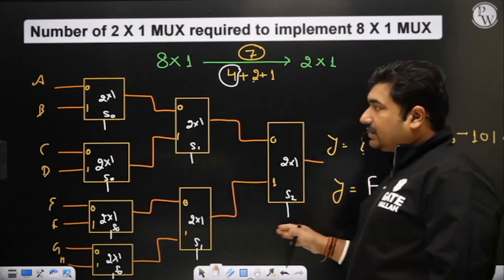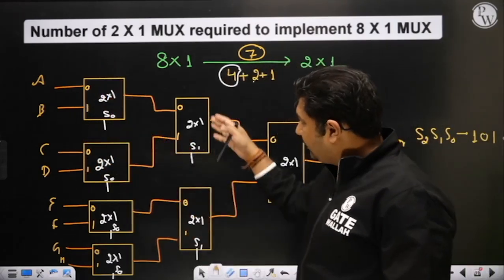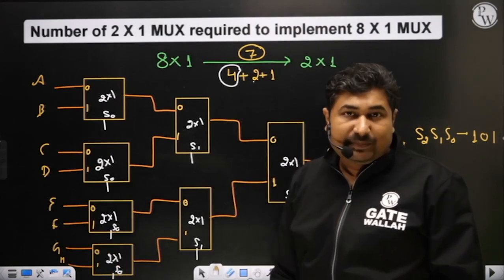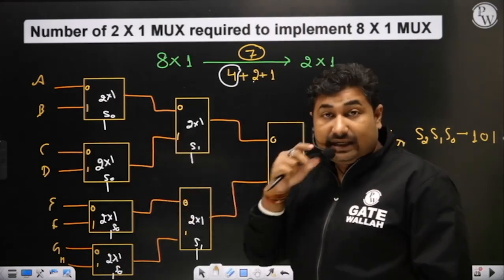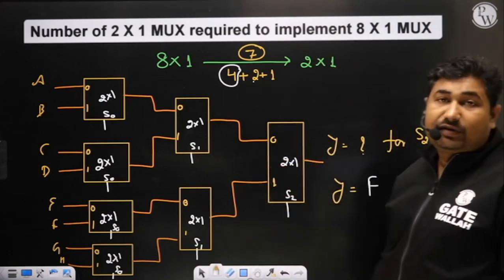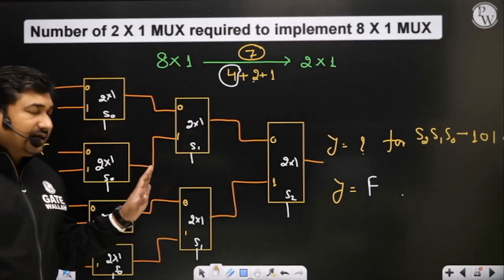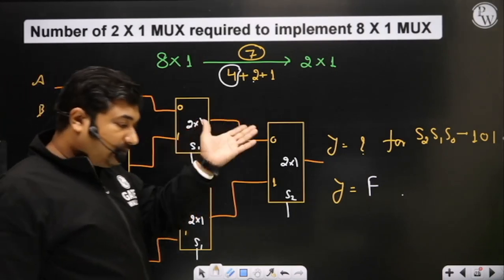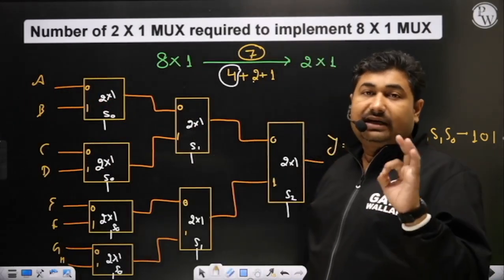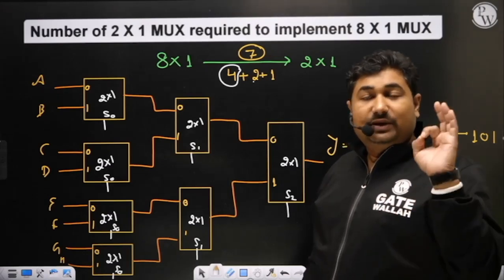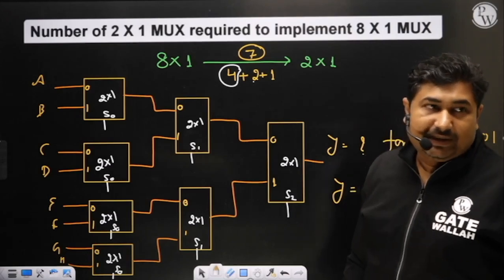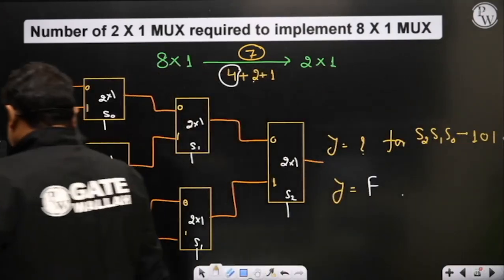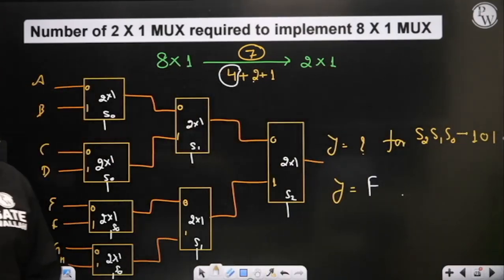But this F is going to be transferred here only if all the multiplexer input pins are in the conventional representation, top to bottom, LSB to MSB. In case it is in some other representation, then you have to put the condition and find accordingly. Whenever the internal condition of the multiplexer is not given, you have to consider it as the conventional one, top to bottom, LSB to MSB. But if the internal condition of the multiplexer pins is defined, then you have to move as per the defined pins. Is it okay? Great, sir. I am hoping everything up to this part is clear. If you want to ask anything, please feel free to ask.